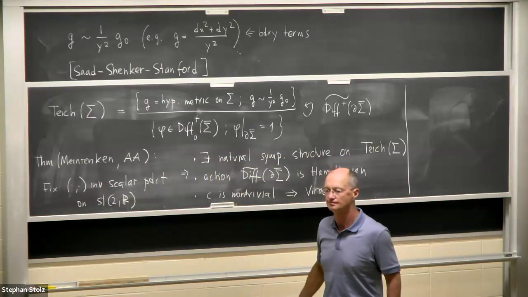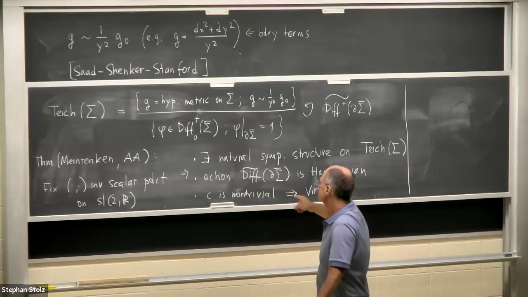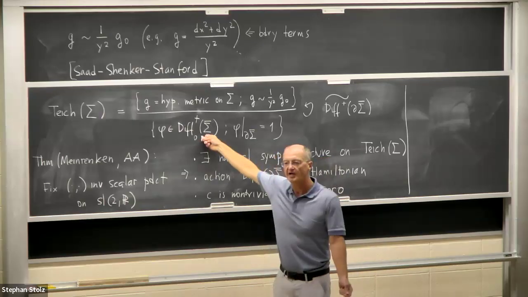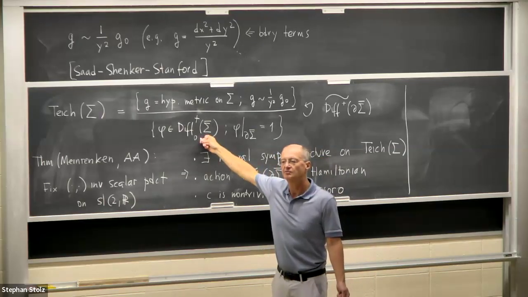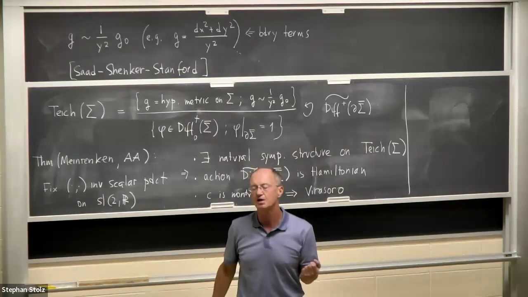There's something that's confusing me. Usually the Teichmüller space of a surface is just some finite dimensional space. Sure. So how come it became infinite dimensional here? Well, of course, I defined it to be like that. Because the surface has a boundary, I can choose what I do with the boundary.